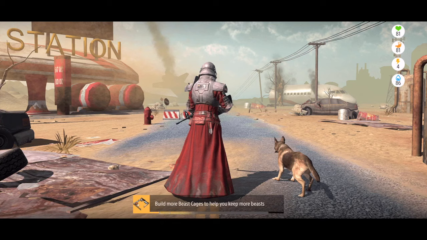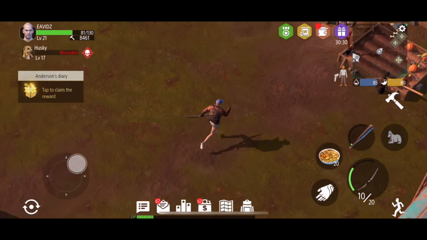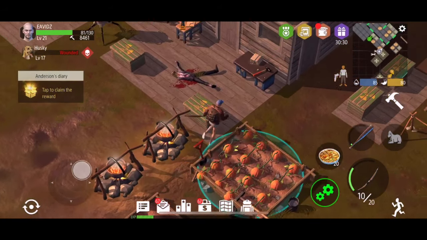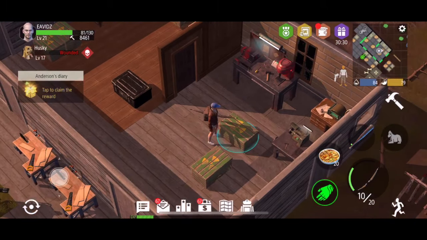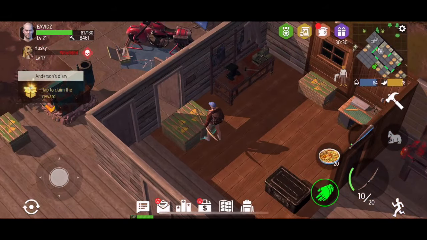Let's see, what do we have here now? Let's drop off everything. Okay, weapons go right there. Oh, I need to build more chests. I really, really do. I'm gonna need a lot more. Got the guns, got these good clothes here, dog food and everything else.